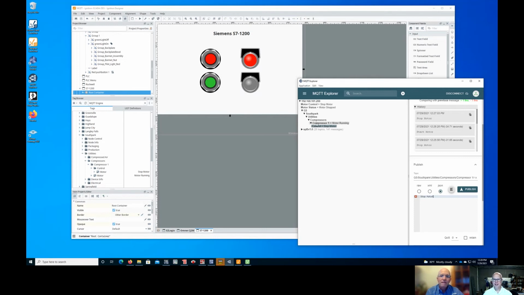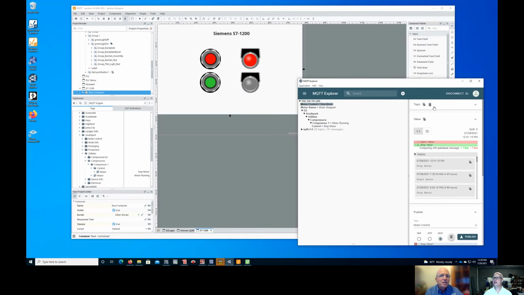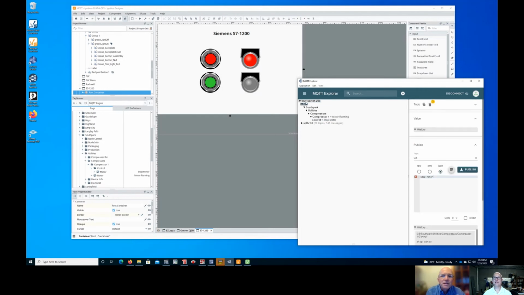When you start getting into the specification, you'll notice that here is the IP address of the Ignition server that I'm looking on. That's what this is right here. And you can see that now I have the namespace. When I was first getting this set up, I had some errant tags sitting up here, so let's get rid of those. Now you can see this is the exact namespace that we've been working with here. Motor running. Here's the motor control tag that I can write to.